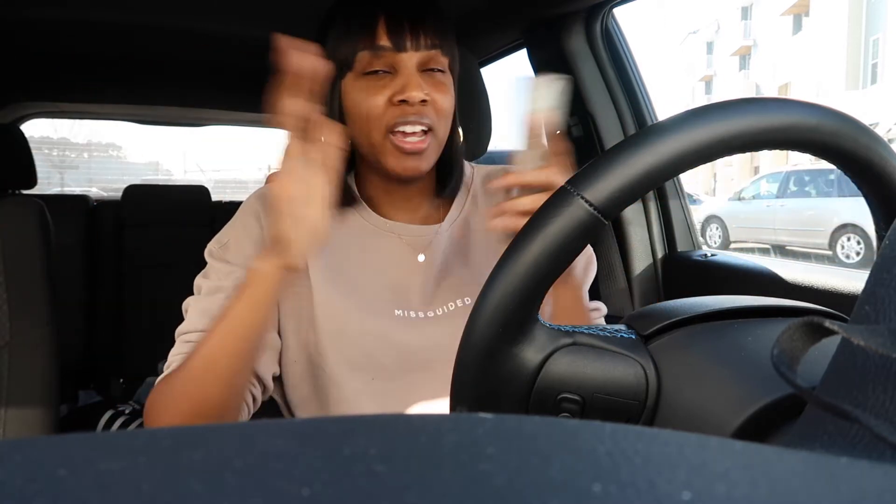How does it drive? This thing drives so smooth — I have no complaints at all, the ride is spectacular. I've had the opportunity to take her on a few trips. Going to work in the morning I take a major highway and a bridge, and the ride is super smooth and super quiet. The vehicle has noise cancellation, so you don't have to worry about a bumpy ride at all. I give this a 10 out of 10 for the driving experience.